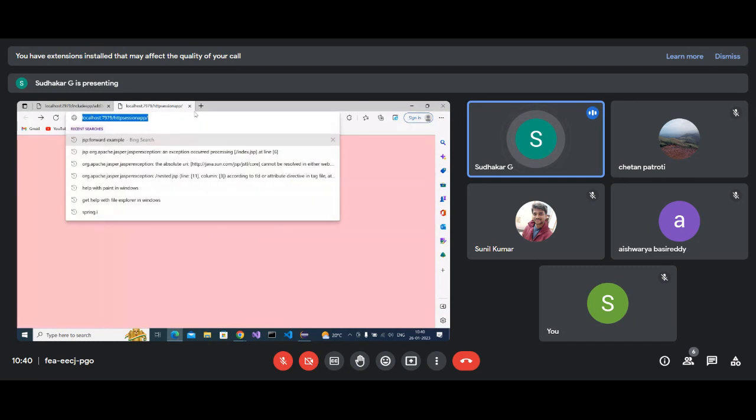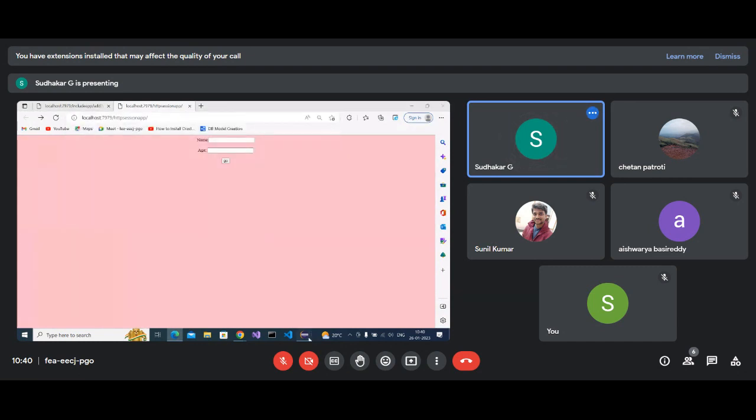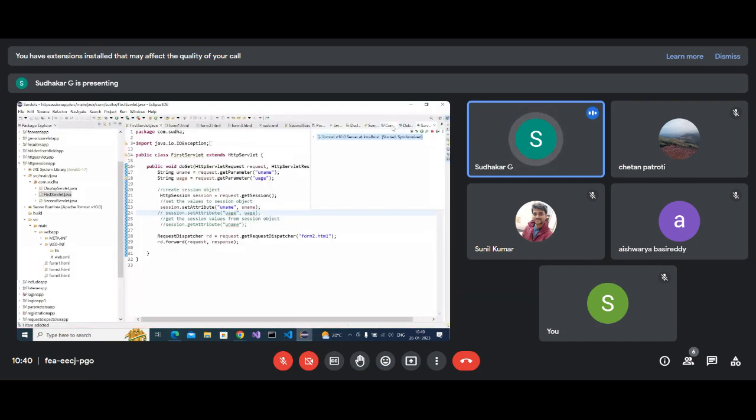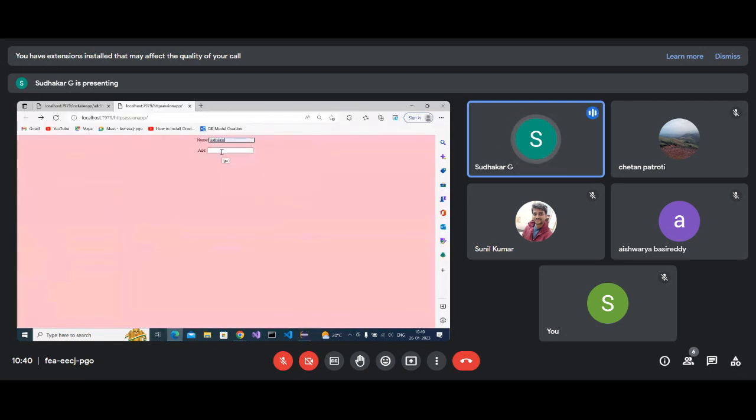See, now refresh the data. The application is successfully displayed. Now go here: name Sudhakar, age 29, qualification senior software, next. Okay, display.